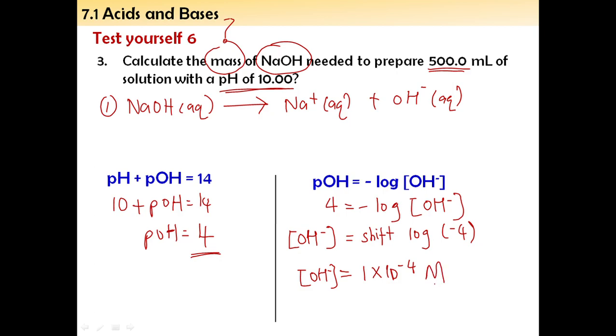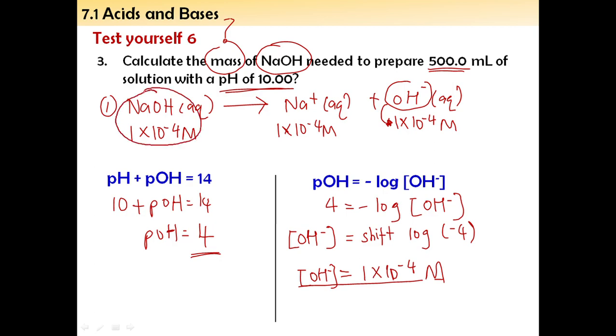Okay, boleh? Jadinya sekarang, bila saya dah dapat concentration OH-, so for this, 1 darab 10 kuasa negatif 4 M. Do you recognize apa yang saya explain tadi? Kalau dia strong, dia directly, concentration dia sama kan? So, kalau OH- is this concentration, means for Na+ pun 1 darab 10 kuasa negatif 4 M juga. Dia punya base pun 1 darab 10 kuasa negatif 4 M. So, kenapa bila saya dapat concentration untuk NaOH, saya boleh kira mass? Sebab, we know that concentration formula is mol over volume in liter. Volume dah ada dalam soalan, jangan lupa tukar pergi liter. Boleh dapat mol. Dah dapat mol, boleh kira mass sebab darab molar mass.